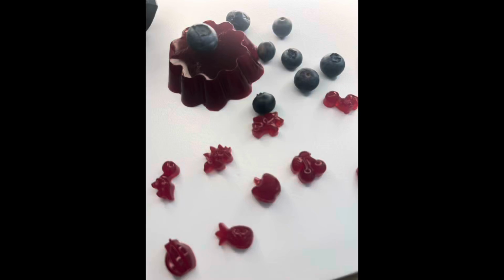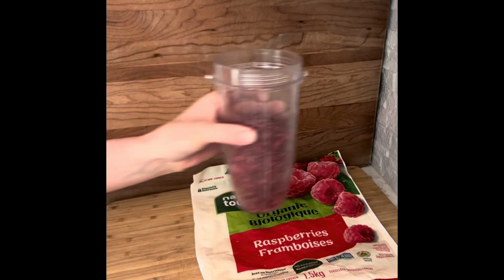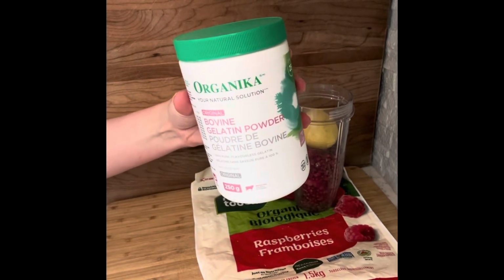It's time to make some homemade gummies. For this recipe, I'll be using some leftover raspberries from the bottom of my freezer, a lemon, and I finally picked up some actual gelatin, so these are going to work.